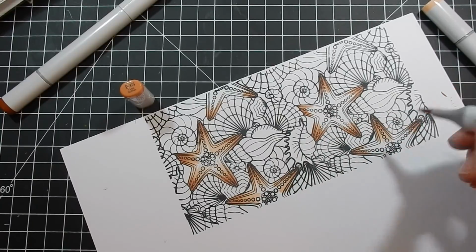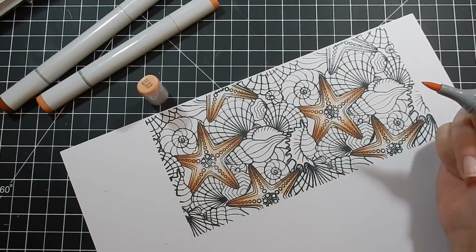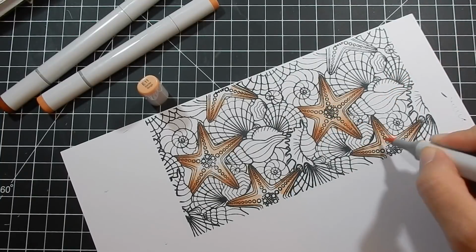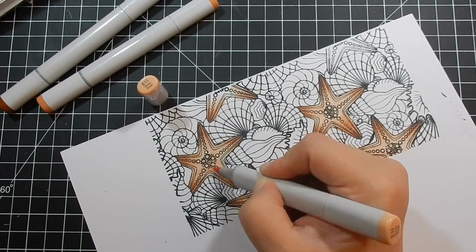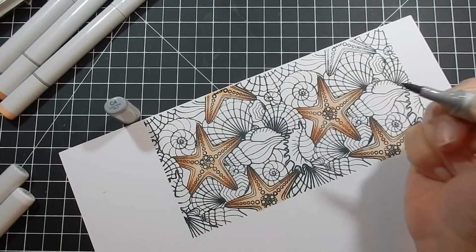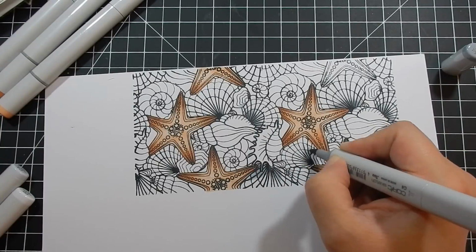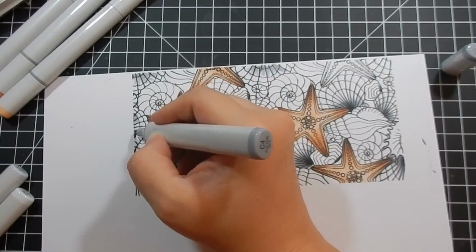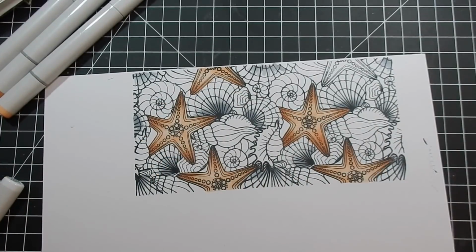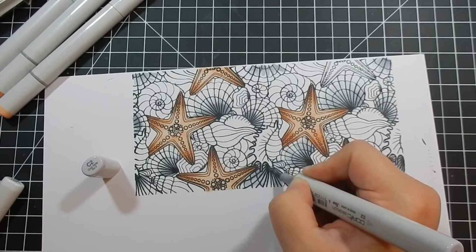And one of the sets, set B, and these aren't cheap, had gone under $300. I wish. You get 72 markers for around 300 bucks, which is crazy, a lot, crazy. But I saw that set B dipped below 300, so I bought it. I got 72 markers, and then I did a D-stash to recoup the cost of the markers. But anyway, point is, I expanded my collection.